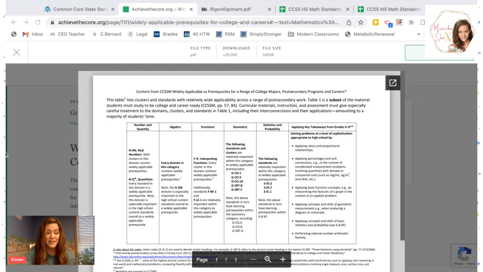But that being said, all of that takes a whole lot of time to go through. You have to look at first your standards, then what they're covering, and then which ones are going to be most important. There is definitely an easier way, and I'm here to share that easier way with you.